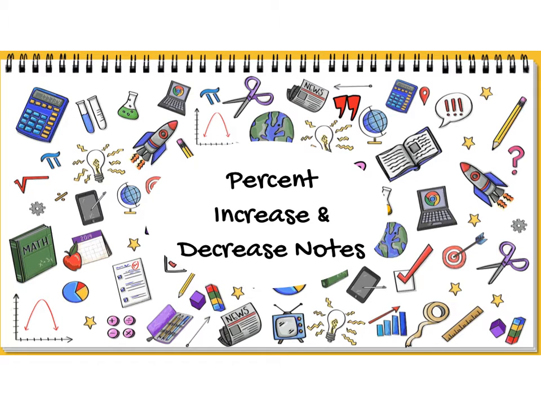Okay, so today we're going to talk about percent of increase and decrease. Just like we can find a percent of a number, we can figure out by what percent a number increased or decreased. For example, if I'm up for a raise, I'm hoping I'm going to get a percent increase. And actually, that's how they figure out my raises.